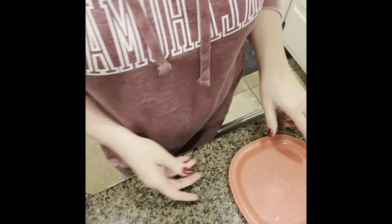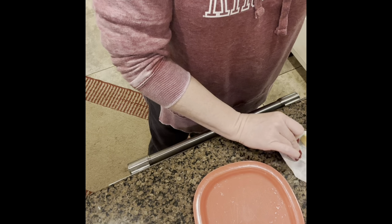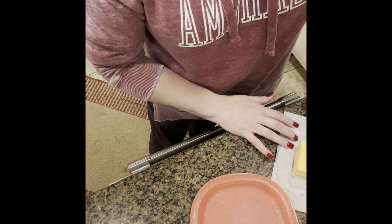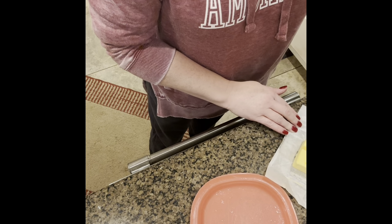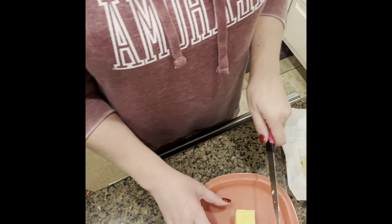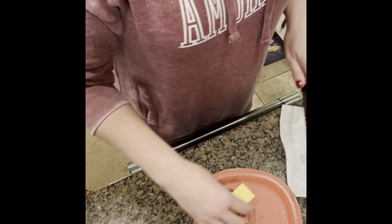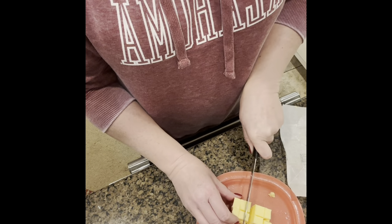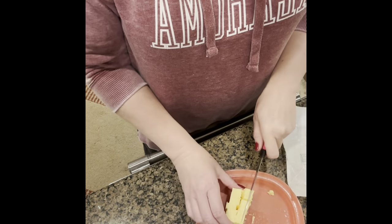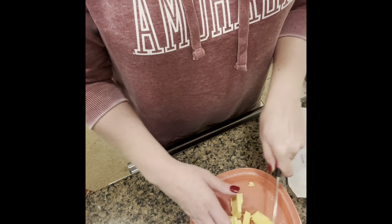And I'm going to put you down so that you can see what we got going on here. So on my plate, I'm going to put a stick and a half of butter. And this is 2 cups of butter. Because I'm not wanting to pull my food processor out, I'm going to chop the butter up so that it's easy for my pastry cutter. Do them just a little bit smaller than what I usually would do if I were using my food processor, if that makes sense. And then for the lard, I use 1/4 cup.